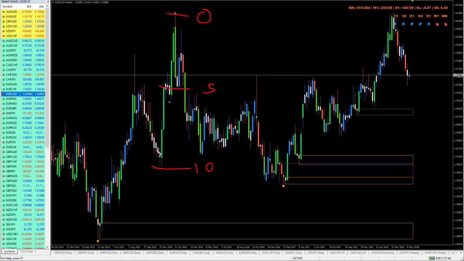So the closer you get to the origin of a move, the origin being here, and this is the distance away, the closer you get to 10, the higher the quality of the trade, because this is going to be closer to the origin of this move north, okay? And so you have your area probably around here, something like that. Price poked into it, and then price went through it.